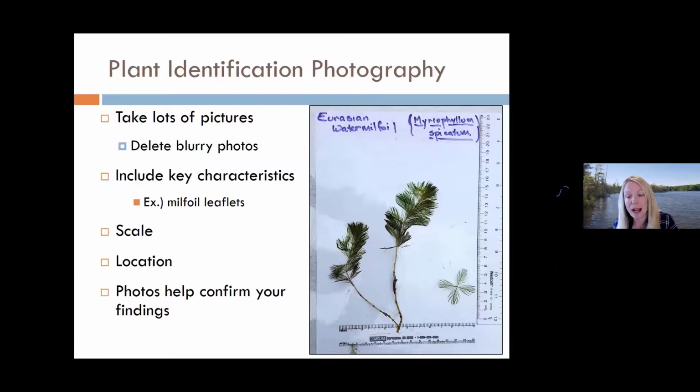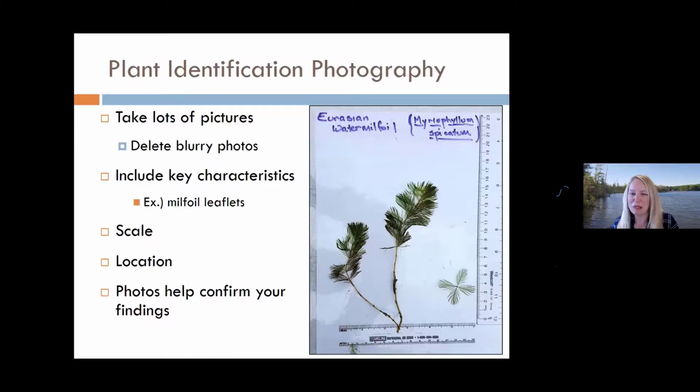But the same is true for more common invasives like Eurasian milfoil. As you saw in Erick's section, it's easy to confuse Eurasian milfoil with some of the natives. If you send us some pictures, we're happy to look at them and let you know for sure. And you don't have to wait until the end of the season when you do your report to send in photos. We are happy to look at photos of things you find the day you find them. We've had people just happen to catch us when we're sitting at our computers while they're still out on the boat. They shot a picture on their phone of the plant, emailed it to us, and said, "Hey, is this Eurasian? Are we correct?" And we were able to confirm it while the volunteer was still out on the lake.